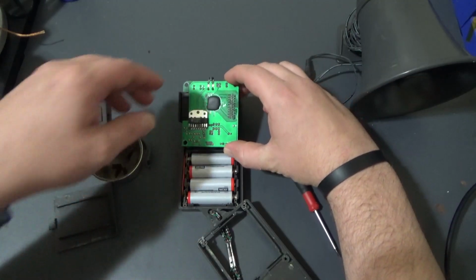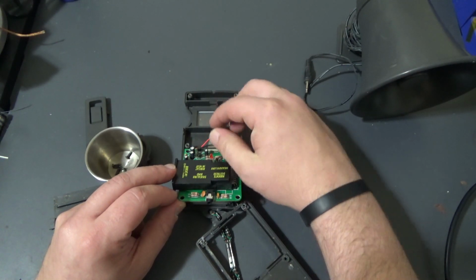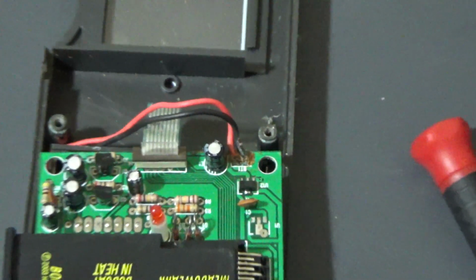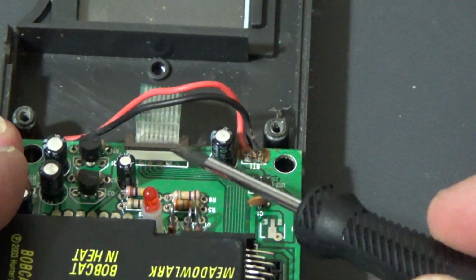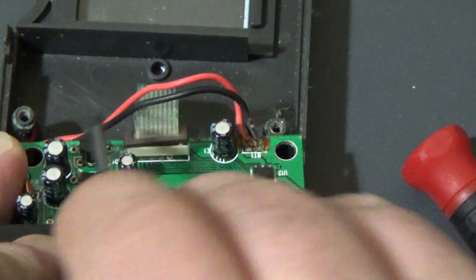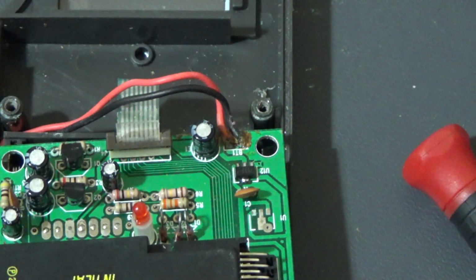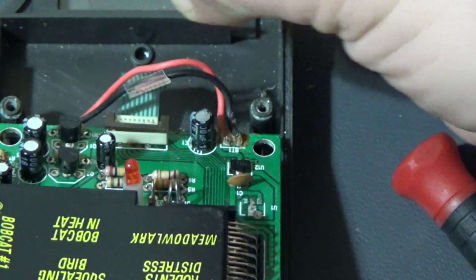Alright, so my father-in-law suspected that the connection of the ribbon cable wasn't mating correctly. So I'm going to go ahead and take a look at what that looks like. Now, in order to get these ribbon cables out properly, you want to lift up this brown housing here. You just pry up both sides. And then pull on the clear cover here to remove the ribbon cable, so it pops right out.